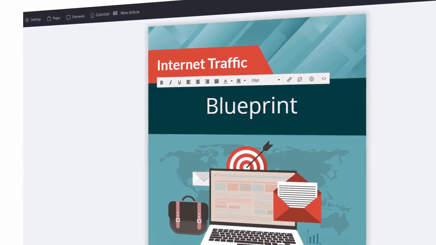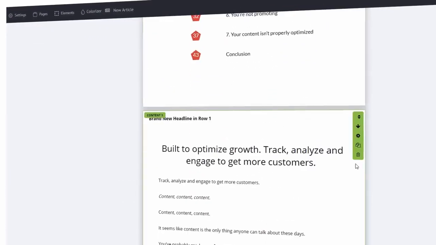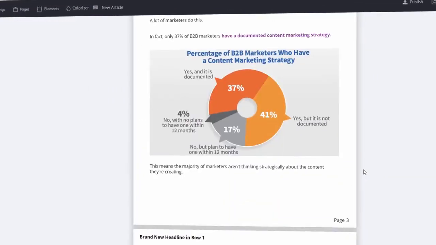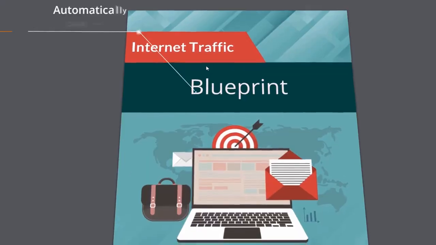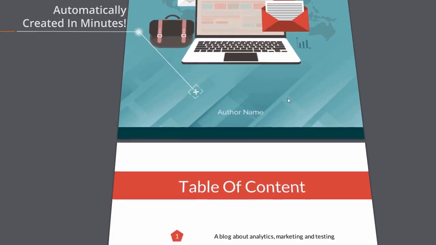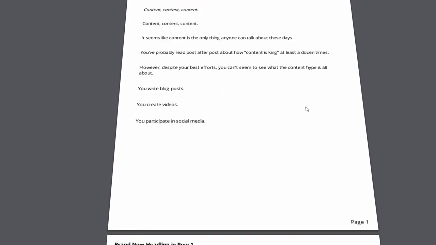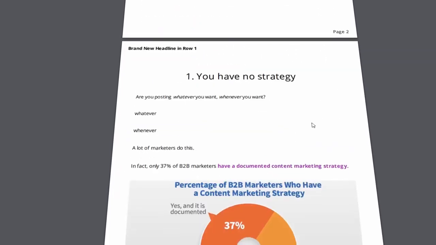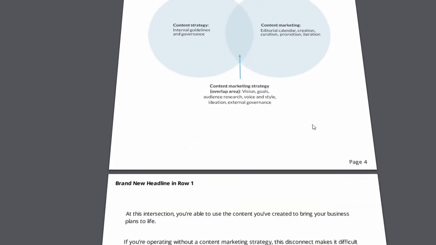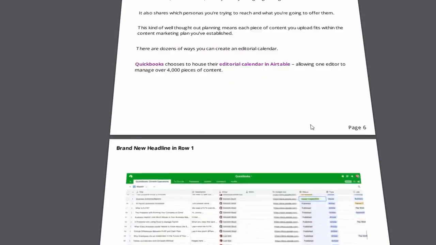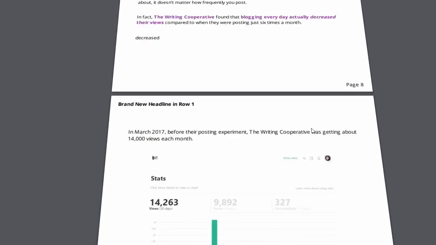I'm just going to update the title here. Okay, and the author name, look, table of contents is automatically added. All the content has automatically been pulled in. Now I'm going to generate it, and there you go. It's just taken seconds, minutes even. Everything's been automatically generated. The page numbers, the content, the table of contents, the links, the images have been pulled in, and that's just so fast.